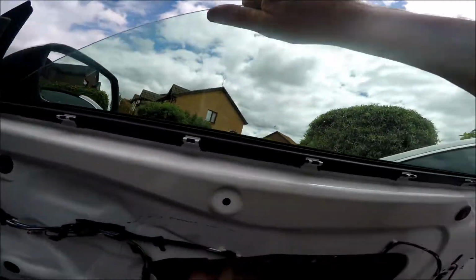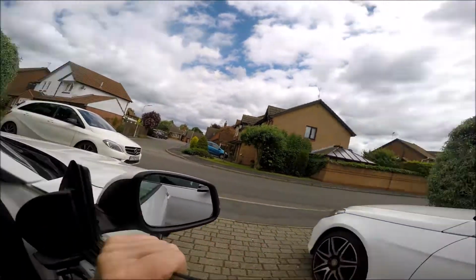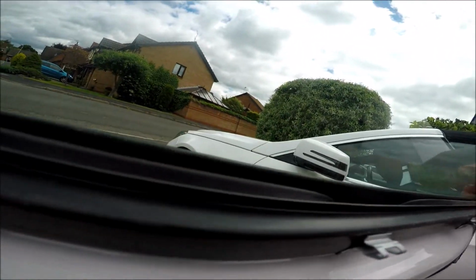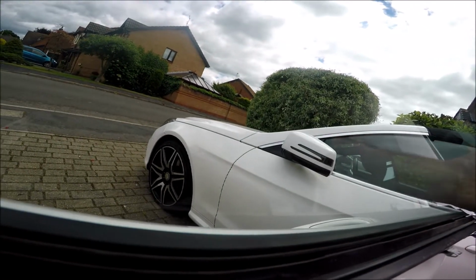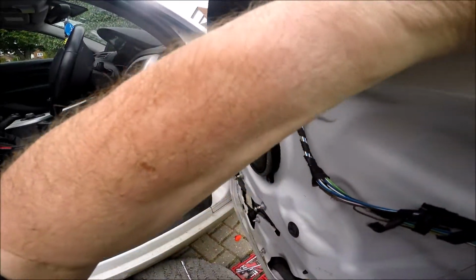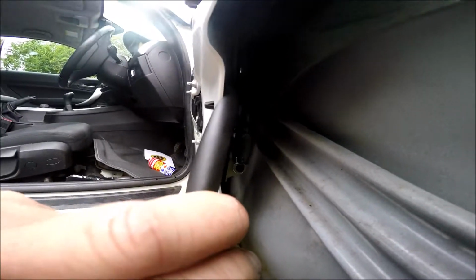Oh, something's gone wrong. It's gone down too far. Is that level? Okay, there's a little glass retainer there. I can just feel with my hand. That's it. That's gone in. Yeah, that's gone in, that one. Now this one, let's have a look. Can't see anything. I think it might have gone in on its own. I think it has. Can't quite see. So you can see inside. Yes, I think that's got into its locator. And the same that side.